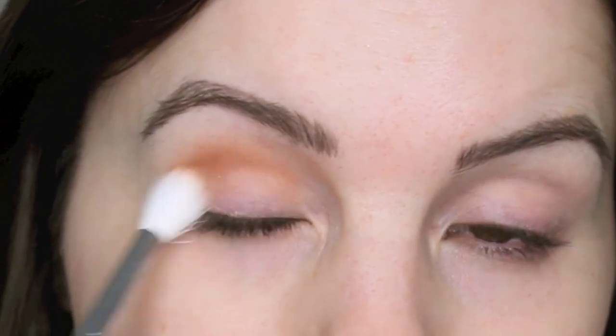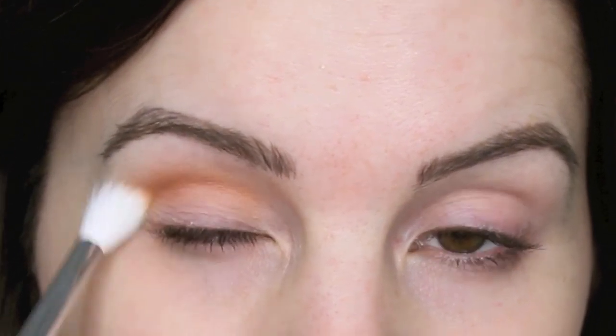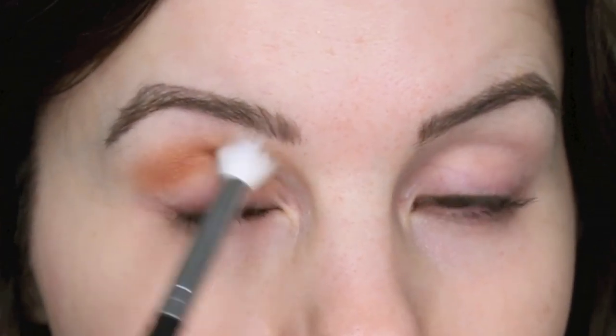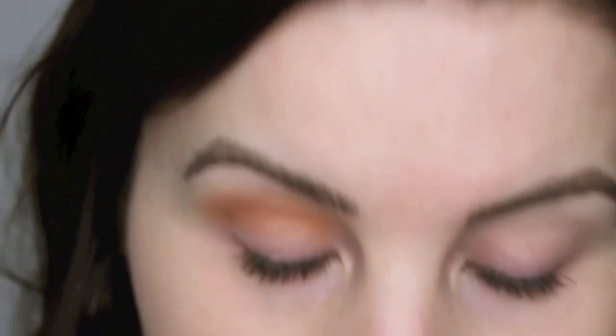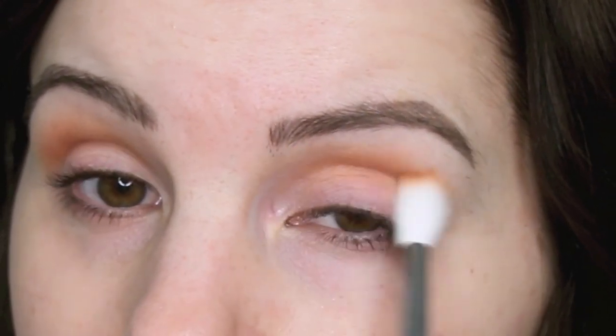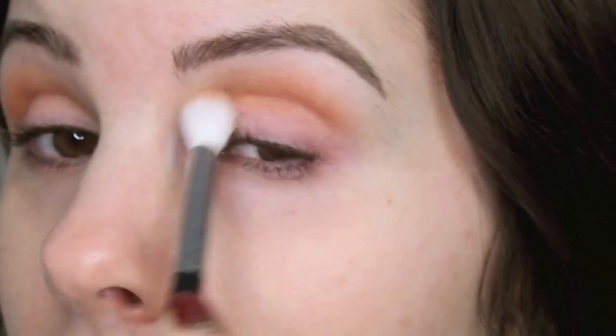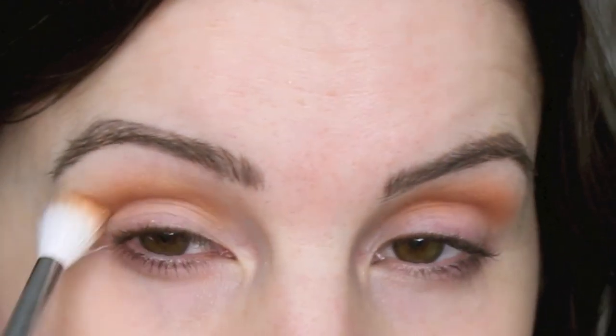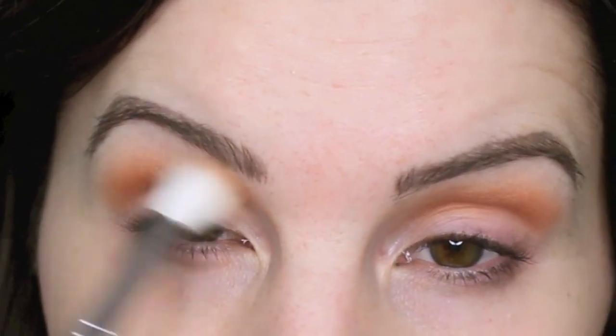Now that my hair is darker I kind of want to go back and get my lashes tinted. Around this time last year I got a lash lift and tint and I really liked the way that looked. I feel like now that my hair is darker it would look even better. The tint only lasts about a month or two - it doesn't last forever. The lash lift lasted about three months. Getting a lash lift does make it incredibly difficult to put false lashes on, but I think I would do it again.